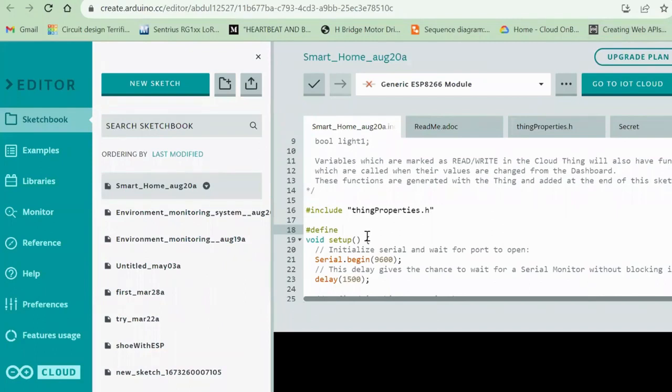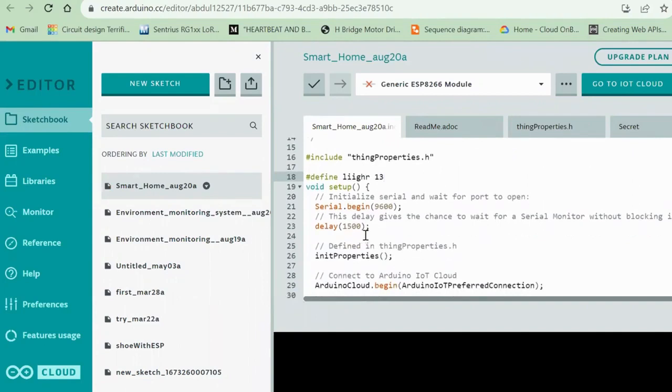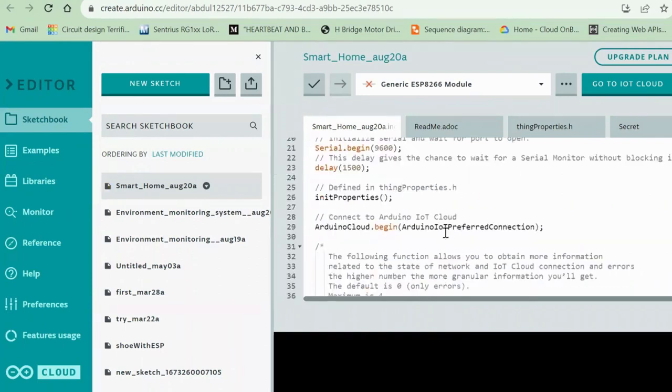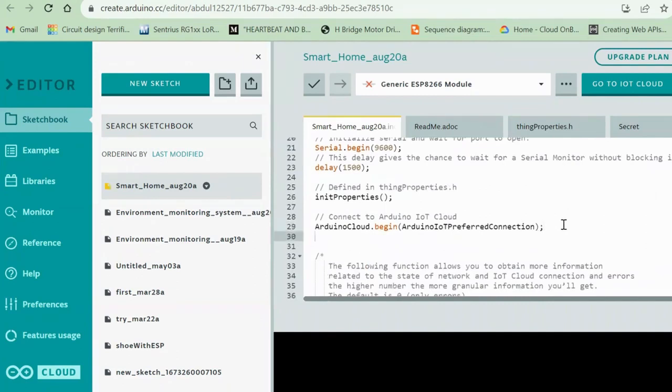Let's say light, okay, where I'm going. #define light 13. I defined that. Sorry for the typo. So now let's make it output, in pinMode.